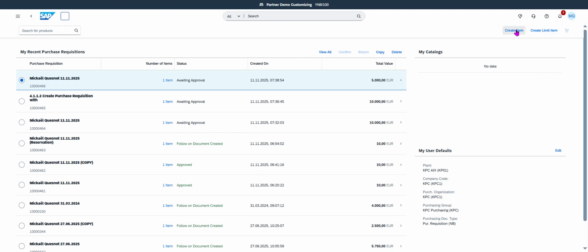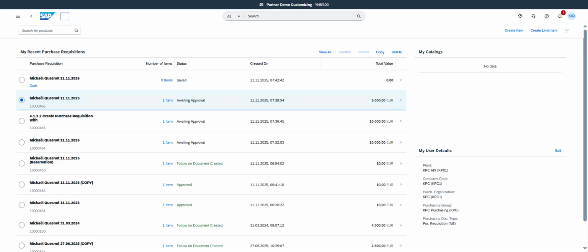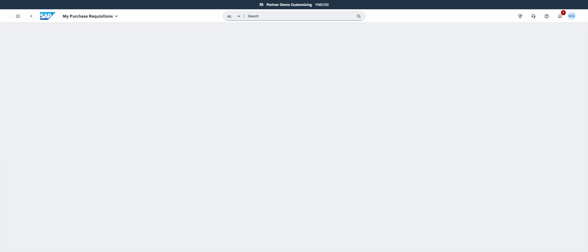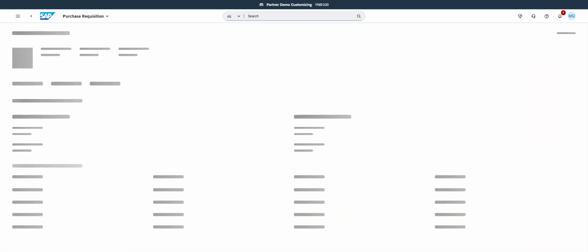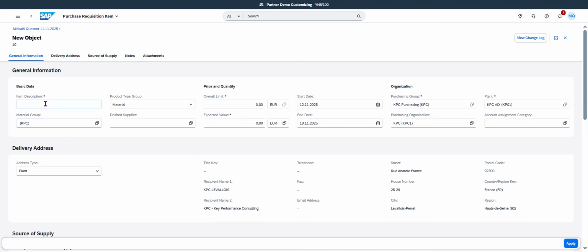So create item for classic purchase requisition and limit item when you want the enhanced limit item. So short text, exactly the same things, all the description that you want. So item description, office supply, material group, non-stock.